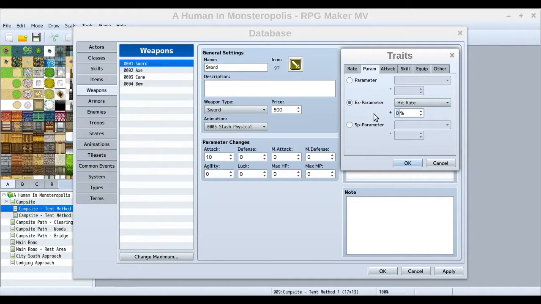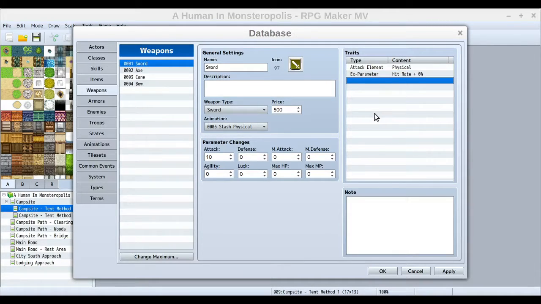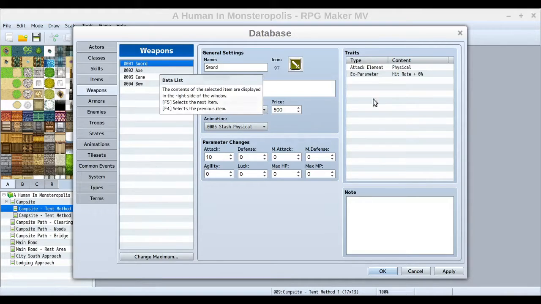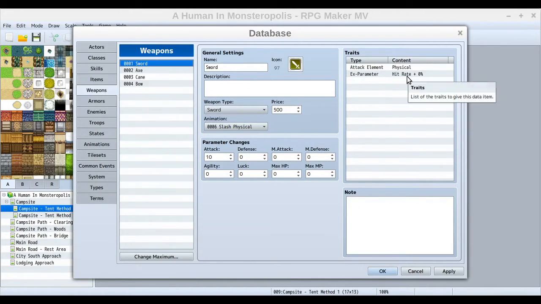I'm not really even sure why they need that. I would think if the rate was plus 0%, then why even include this? But anyway, it doesn't seem like they're increasing the hit rate any with these items. I think they're just showing you, hey, you can say hit rate plus 10%, and then you have a better chance of landing a successful attack with this weapon, and less chance to miss when you use it, or that sort of thing. But if it's plus 0%, that's like not having it there, because hit rate is your basic hit rate.